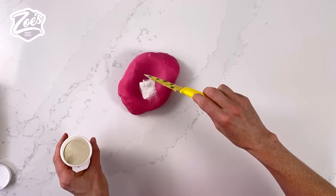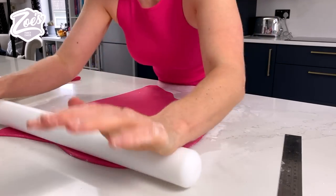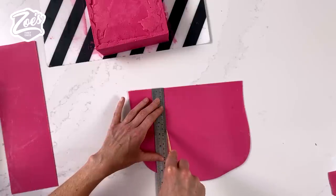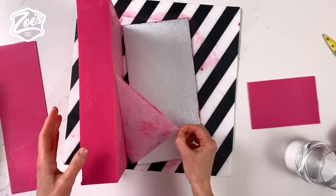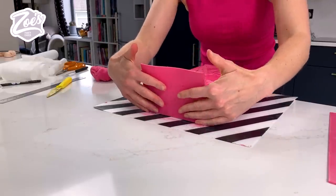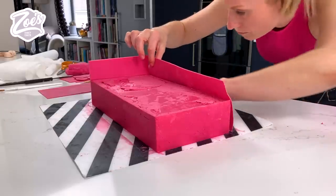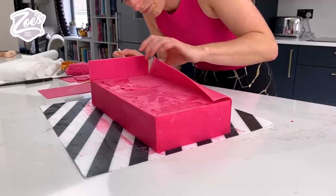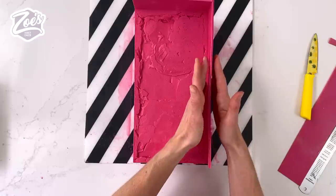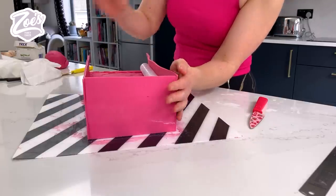I'm going to cover the sides — not fully cover — but using some pink fondant with a little bit of Tylos added so it holds its shape when thin. Rolling it nice and thin and measuring it to the size of the Barbie box cake. I need it long enough for each side and wide enough for the bottom and top, about two inches taller than my cake. The first piece is the same width as the box but two inches taller. I've added a small piece on the other side for support because it was bending, then the side piece goes on — same length as the side — and a second strip from the top of the cake to the top of that piece to firm it up.